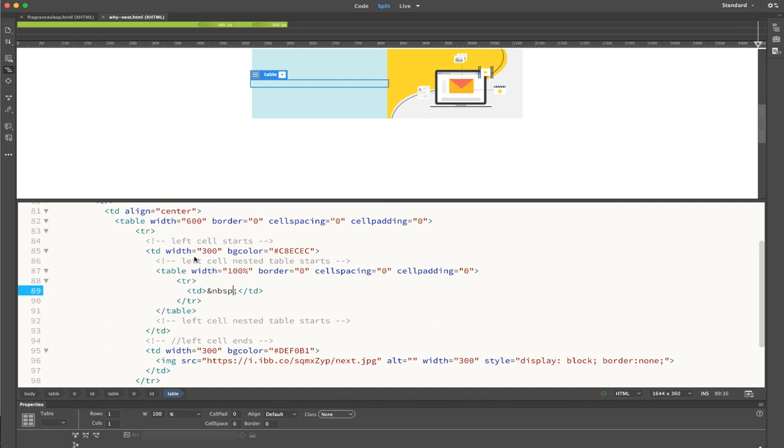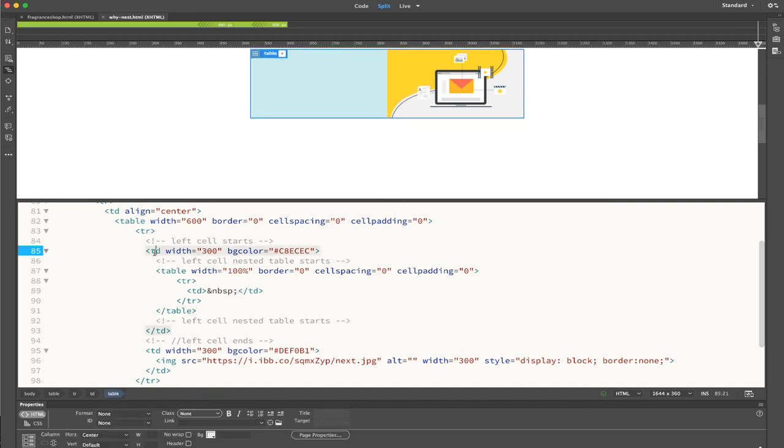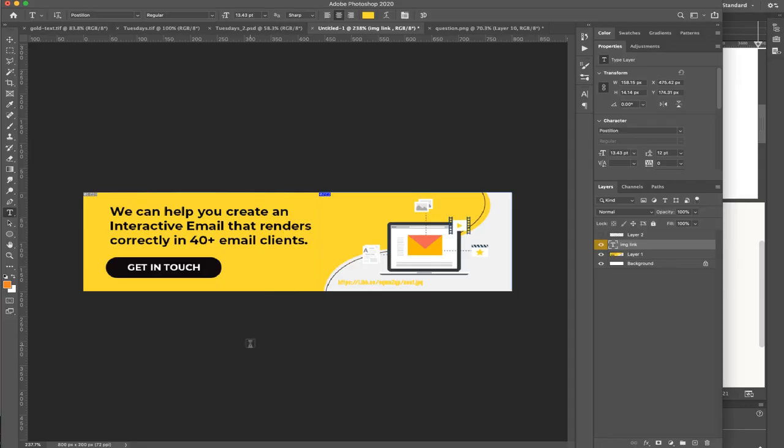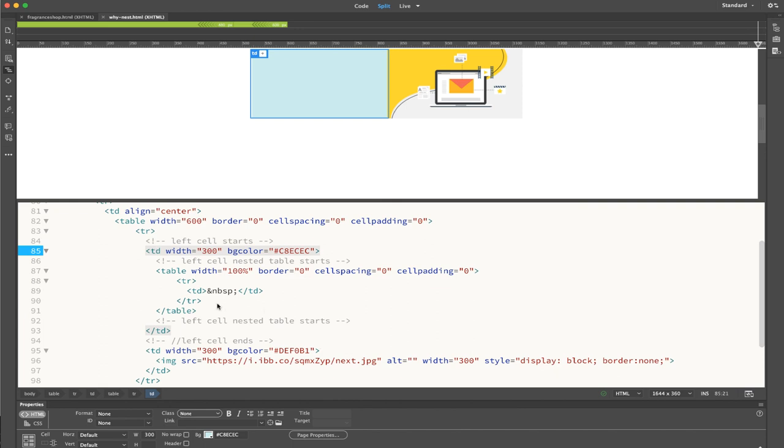So in here, we've nested this table. Remember, we've nested it within the actual TD because we want to create a complex layout. The complex layout being this bit here, text and the button, okay? And then also we've got a gap underneath the text and the button. Obviously this is something you can't really do with one cell. So now we've nested our table.